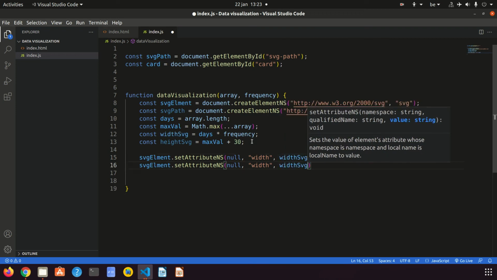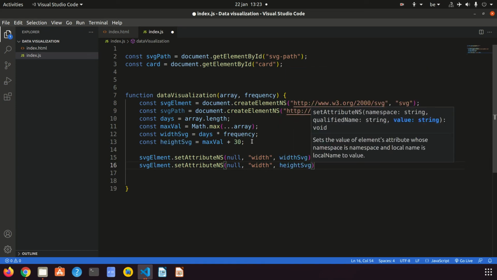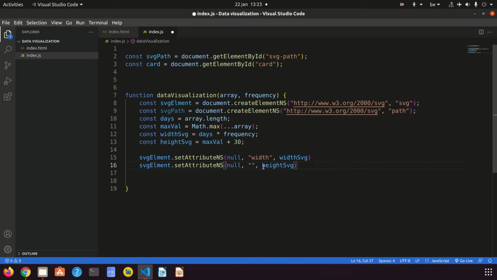And then I'm going to do the same for the height SVG, and it is going to be height. I hope this is the height of our SVG.